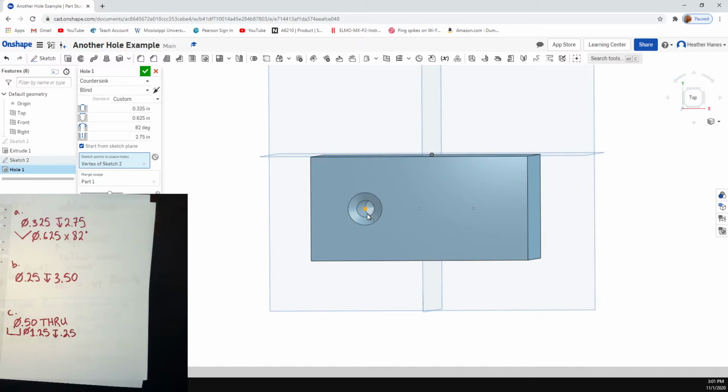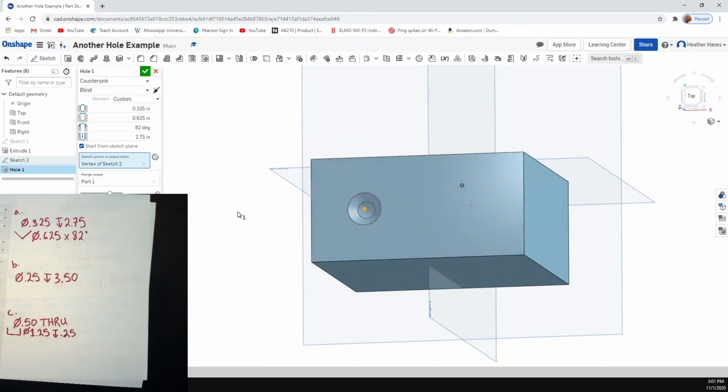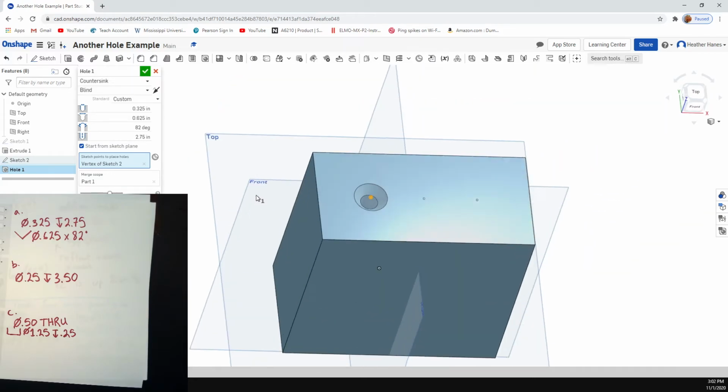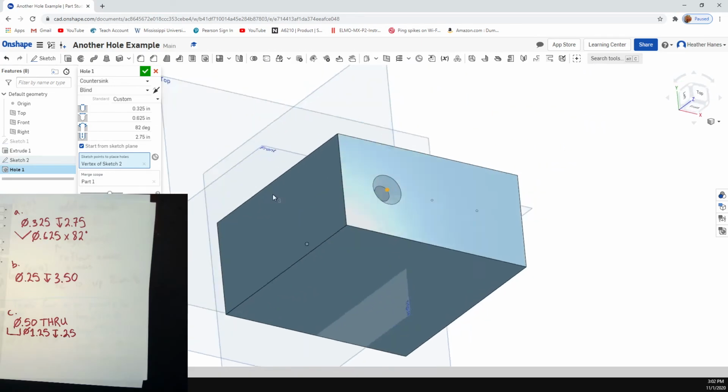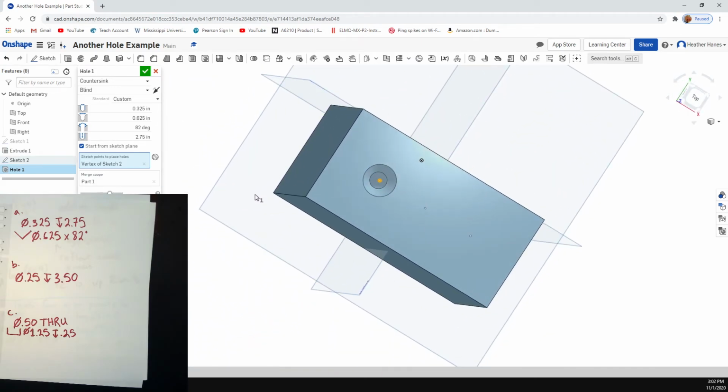If you wanted to, let's say you were actually making an object that needed this kind of hole many times, you just click more sketch points and put down more of them. But let's not worry about that. That is my first hole on that list. And you can't see it. It's blind. You can't see the end of it from the sides. That's that. Let's hit check mark. Be done with that hole. Cool.